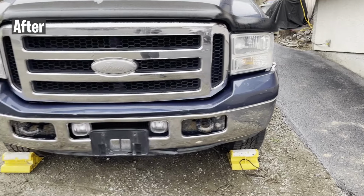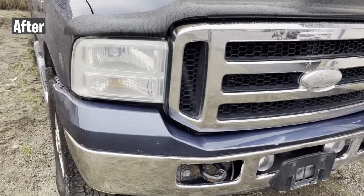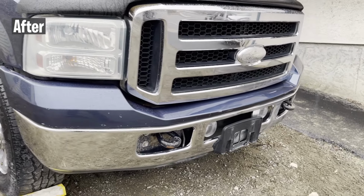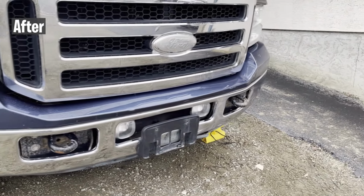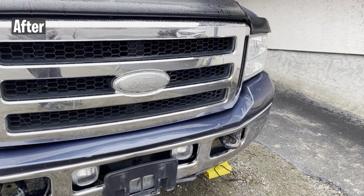I also did a headlight restoration on this truck. The headlights were pretty bad. They were tarnished, yellow and full of scratches. It took me a little bit to figure out how to get these headlights looking good again. Basically, the scratches on them were really deep. I had to go a lot more aggressive with the wet sanding.